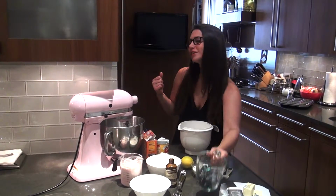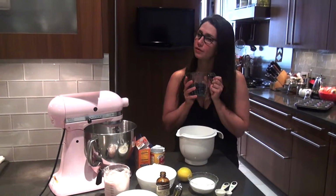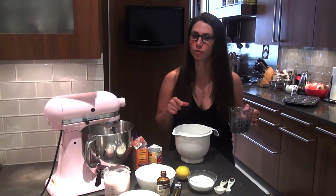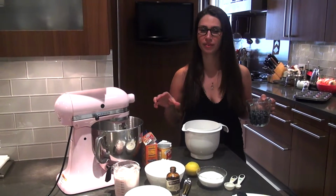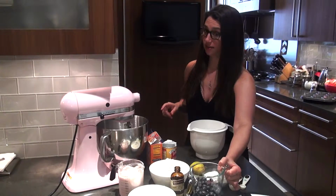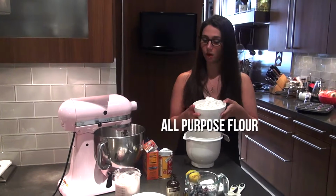Yes, it's my favorite time of year, the summer berry time. Blueberries are my favorite, and who doesn't love blueberry muffins? And I have a secret for you, which is going to intensify your muffin, so you get that blueberry all throughout. To begin, for our muffins, we're going to start with 3 cups all-purpose flour.